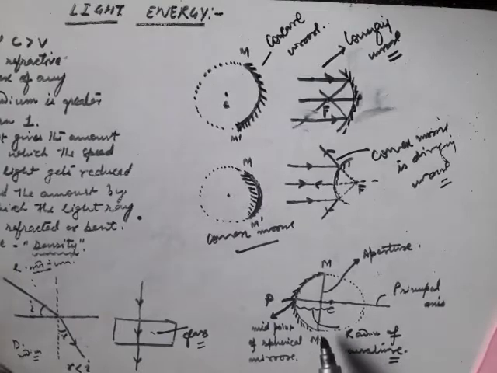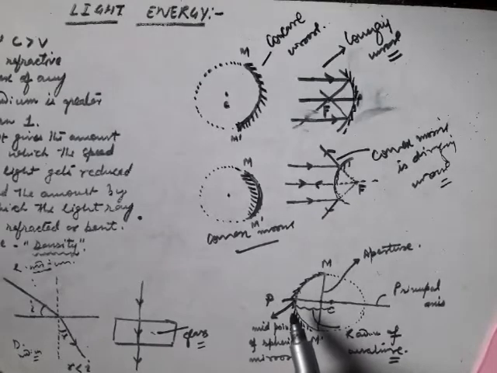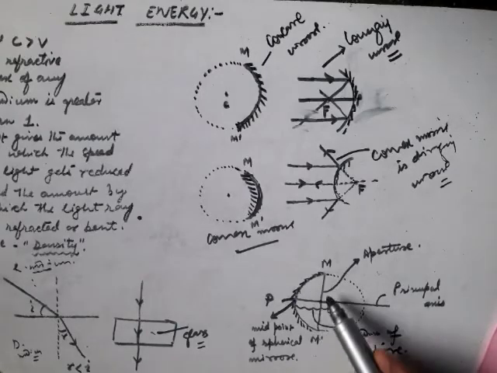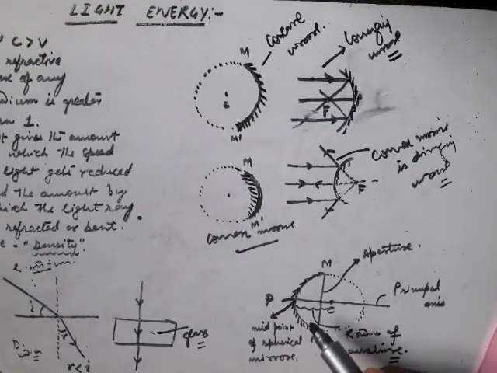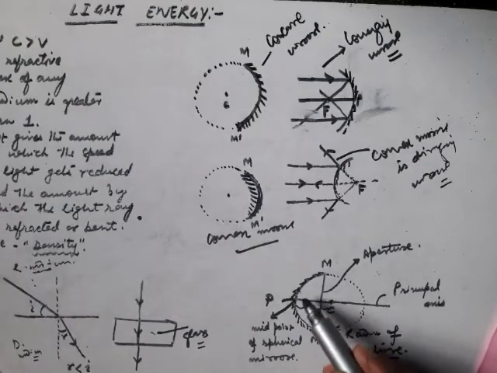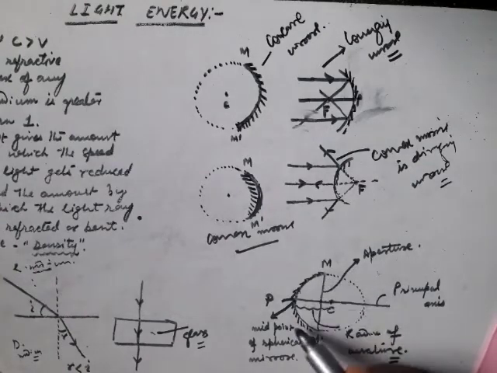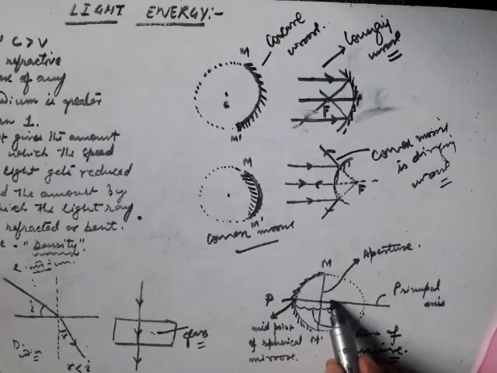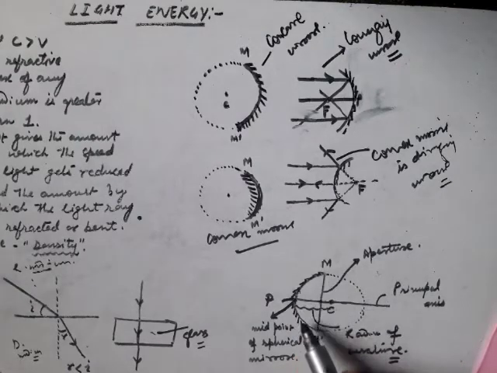Okay, and if you talk about the pole, this is the pole. The other name of pole is vertex. So what is the pole? The midpoint of a spherical mirror. Suppose we cut out this spherical mirror and paint it from outside; we are considering the concave mirror. If you take a part of any hollow sphere as a concave mirror, this is the pole, the midpoint of the spherical mirror, where the principal axis meets along with the center of curvature. The midpoint of any spherical surface is called the pole.